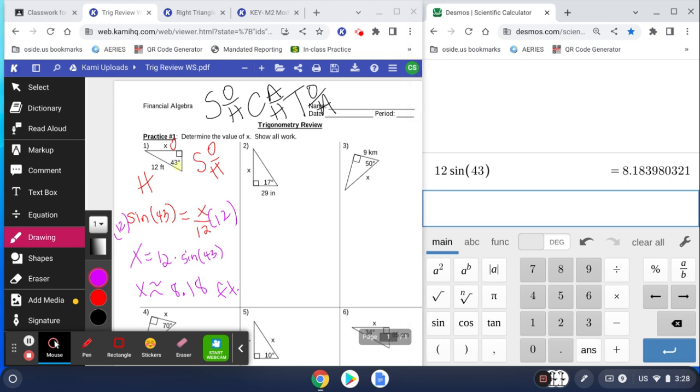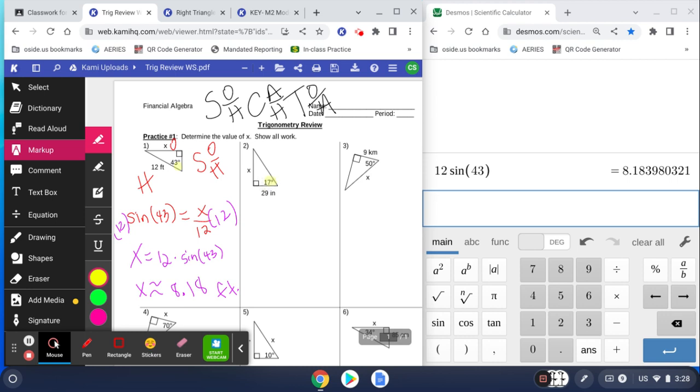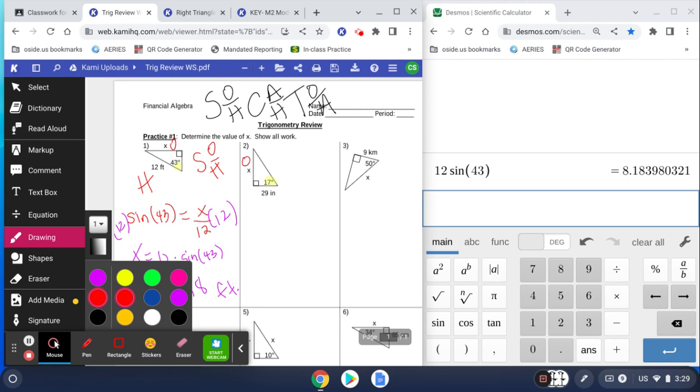This one time I'm standing at reference angle 17, and I've been given an opposite side again because it's across from the 17. And this time I'm given the side that's touching the 17, but it's not our longest side. That's our adjacent. Which trig function uses the O and the A? The TOA. I think the easiest way to recognize a TOA is if there's nothing on the hypotenuse, there's nothing on the longest side, you know it's going to be a TOA.